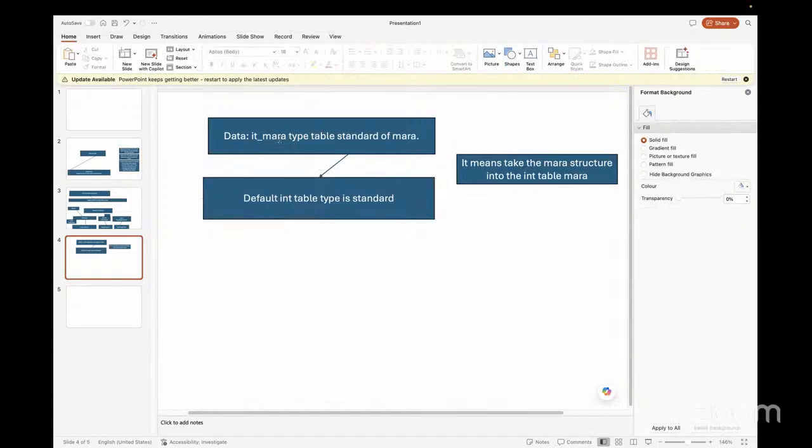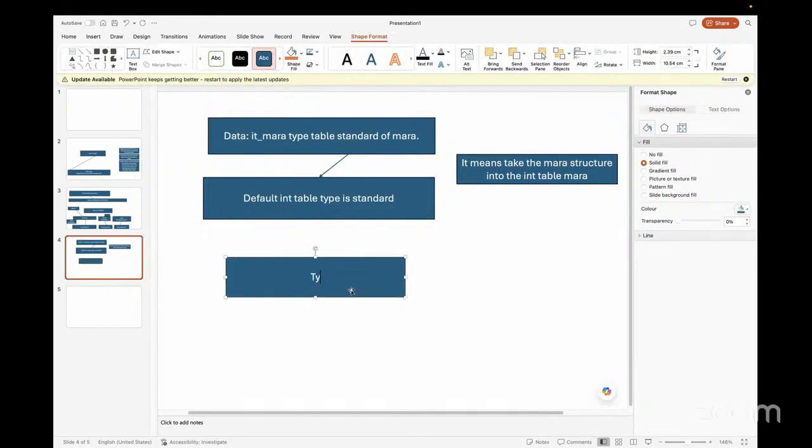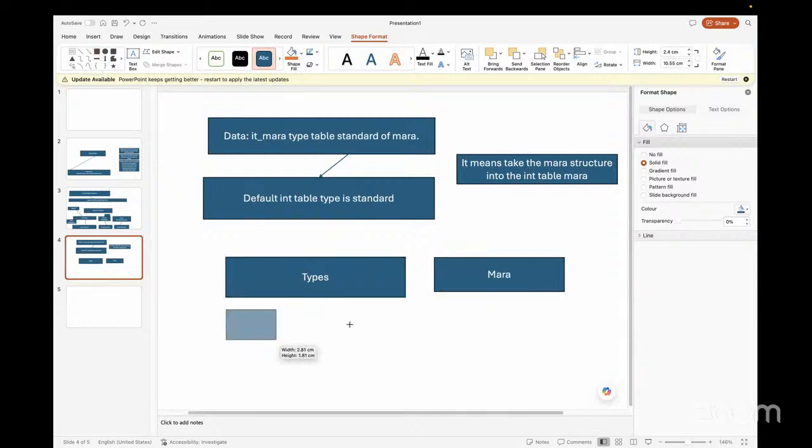This is declaring the internal table. So basically two ways you can define the internal tables. One is based on the types, so based on the structure type. Based on this, we can define the internal table based on the Mara table. First you define here structure type and then type table.